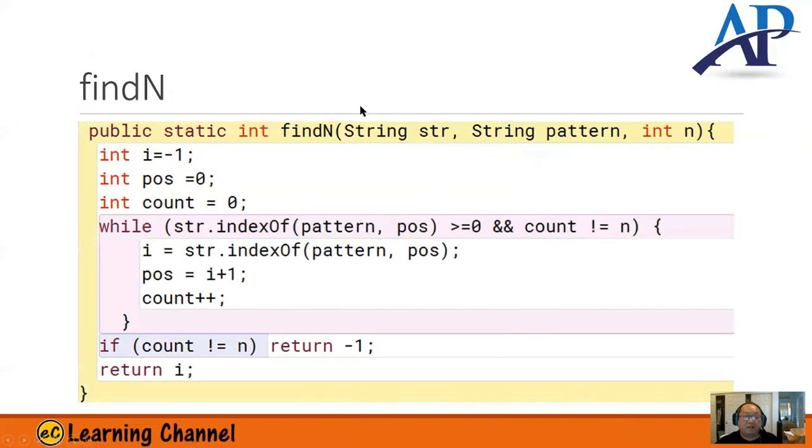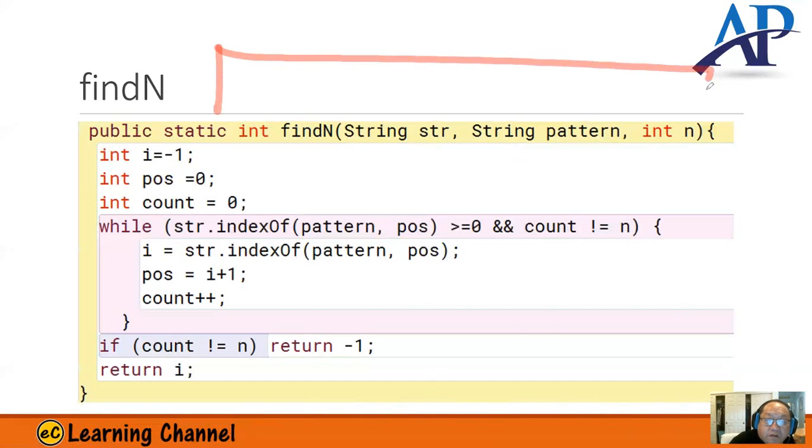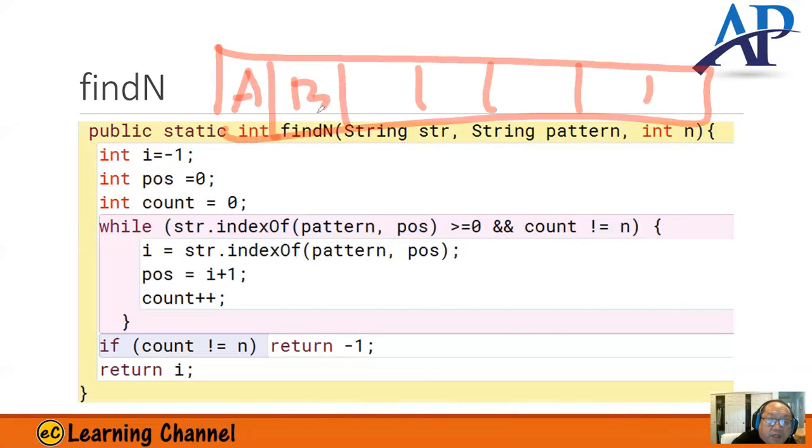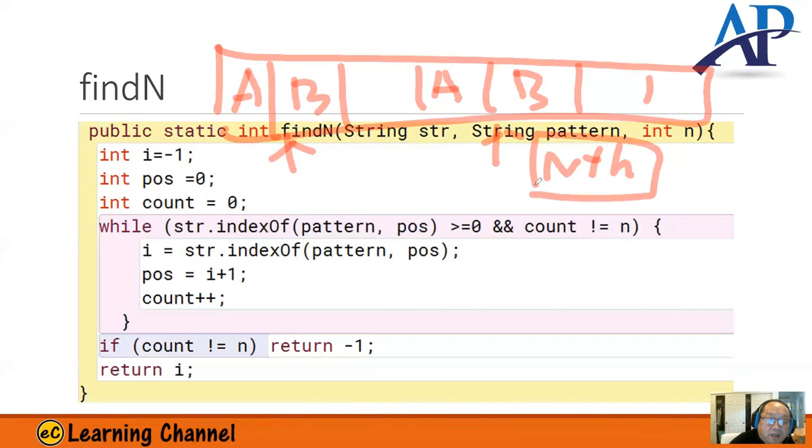The next one is find n. I want to find the pattern in my string, and then the nth occurrence. So basically, if I have a string and I want to find AB, this is a pattern, and I want to find the nth occurrence of it.